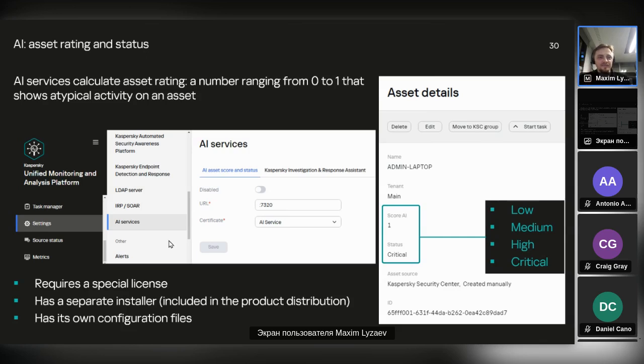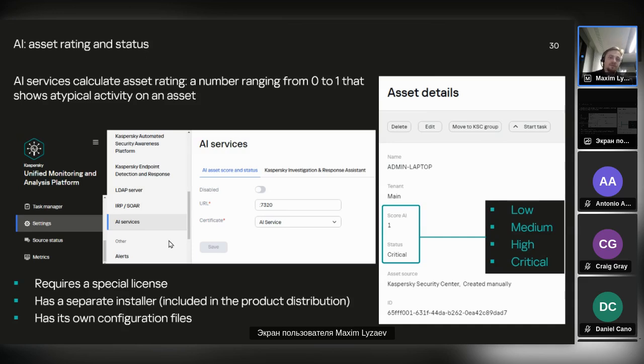This score is calculated by the IE service, which calculates it every hour for each asset which you have in KUMA. The logic of this calculation is hidden, so it's a kind of black box.